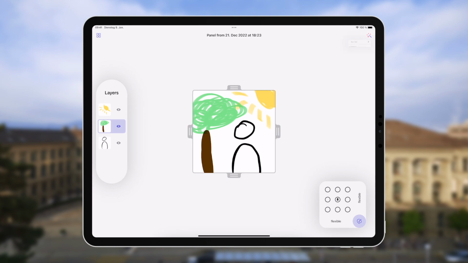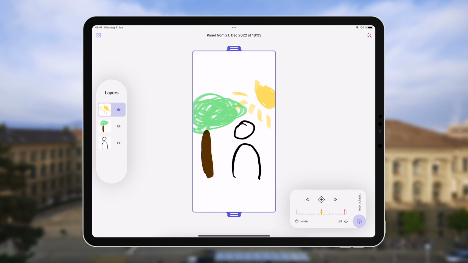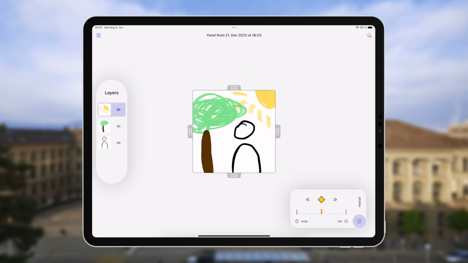But now let's look at the direct variant. We again can use this debug menu to switch to the direct variant. And as you can see, for every layer, a keyframe at the 1:1 aspect ratio has been pre-created. Now if we resize the canvas again, nothing happens because we have reset the entire view hierarchy.